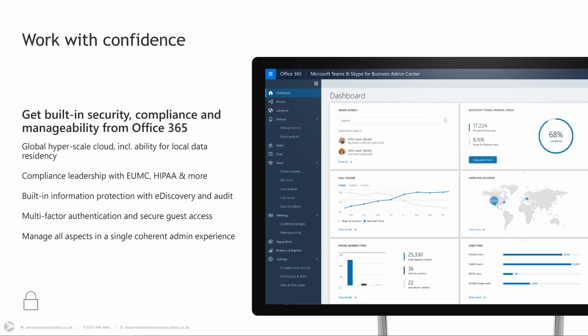Content is never accessible in logs, so again, everything that you produce is only available by you. Microsoft and technicians within Microsoft cannot gain access to that information. And obviously, multi-factor authentication, which is a popular identity protection method, is available across Teams. A big privacy topic for us all, being part of the EU, of course, is GDPR. And Microsoft was actually adhering to that with Teams ahead of the May 2018 deadline and is fully compliant.